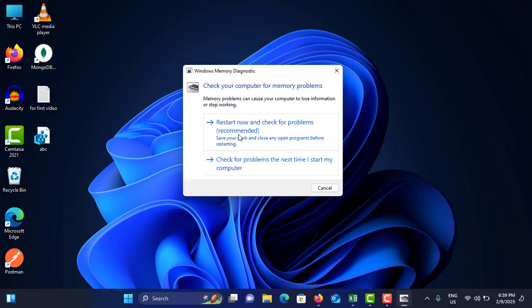And there are two options: restart now and check for problems, and check for problems the next time I start my computer. You can choose whatever you like, and it will run the Windows Memory Diagnostic and fix the memory issues. So these 12 methods will definitely fix your issue.